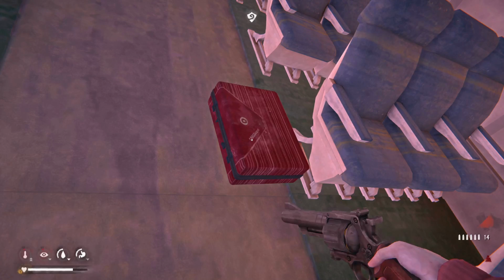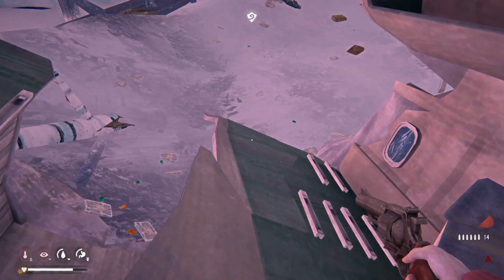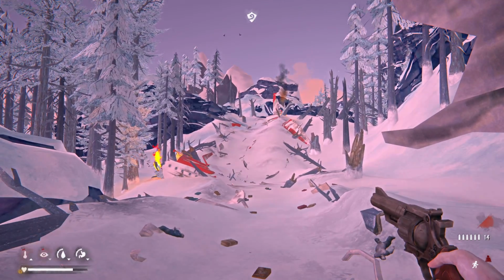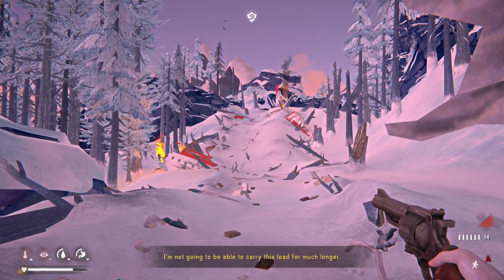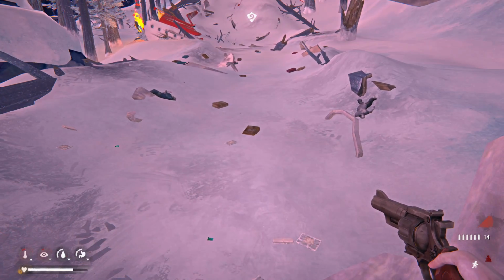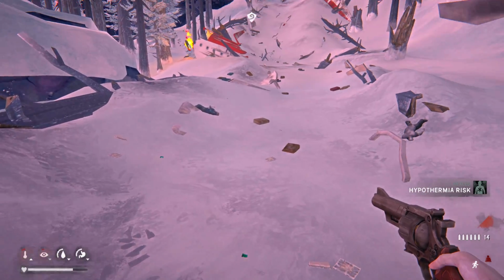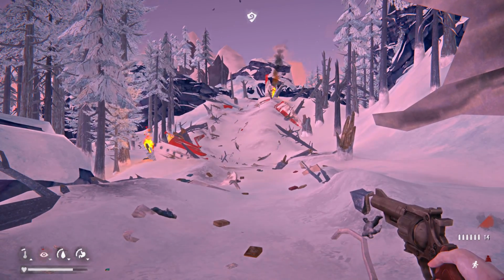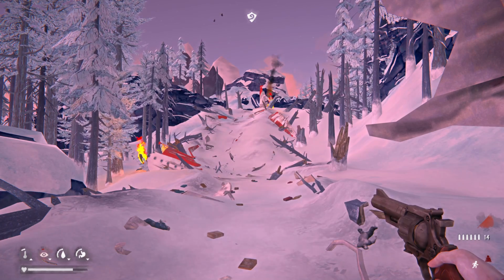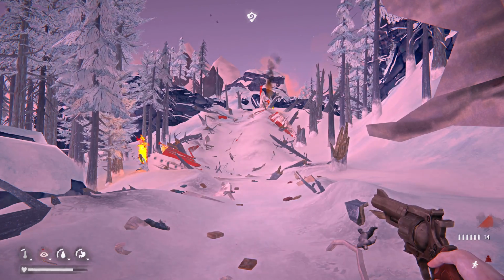I'm actually going to, from here, call it. I'm not going to be able to carry this load for much longer. This is the crash, which I need to go through and search for any survivors and any possible insulin that can help the person with diabetes back at the community hall. And yeah, we are going to leave it here. It's sort of a cliffhanger, but at the same time not.